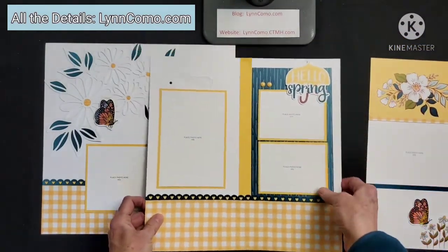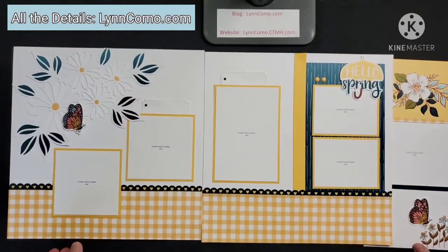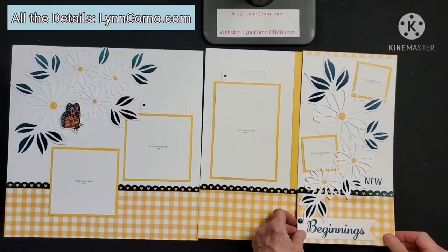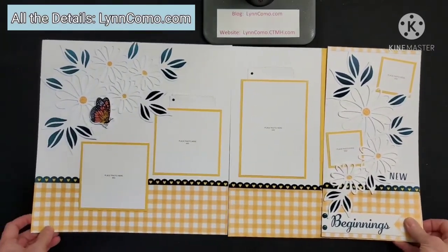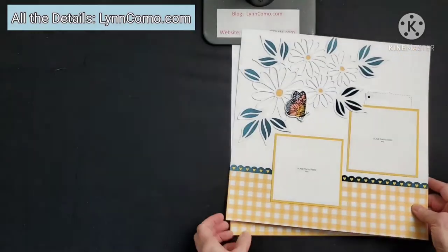And then Hello Spring, really pretty. So you don't have to use this Hello Spring. You can use this layout for anything that you desire. I definitely can see some nautical photos on here, but beautiful color, right? Really pops.